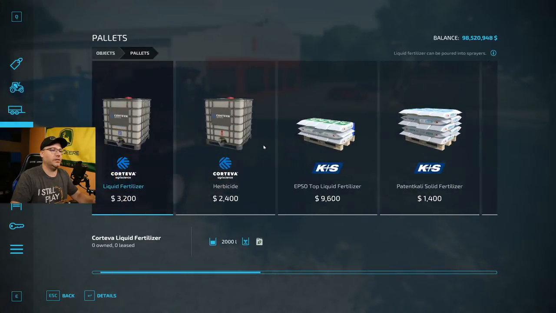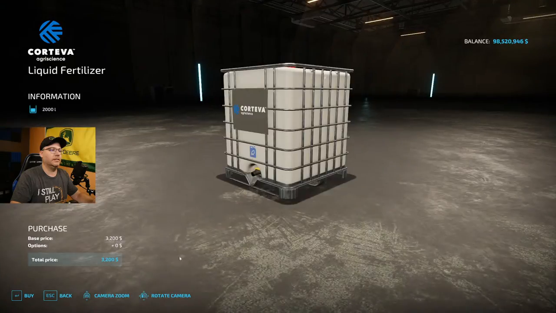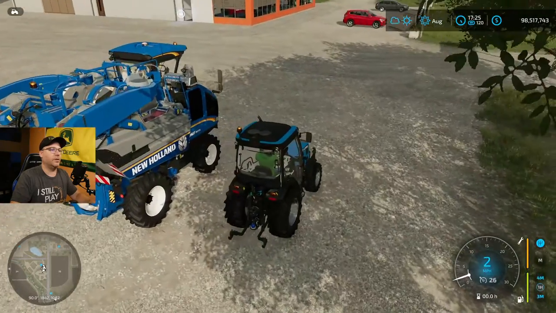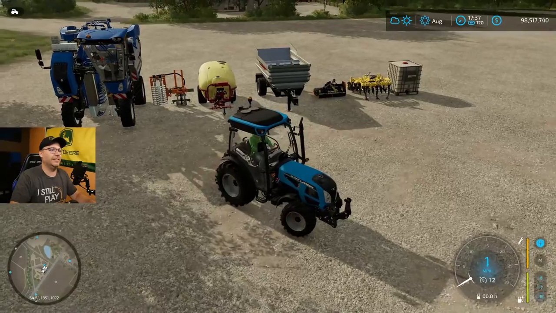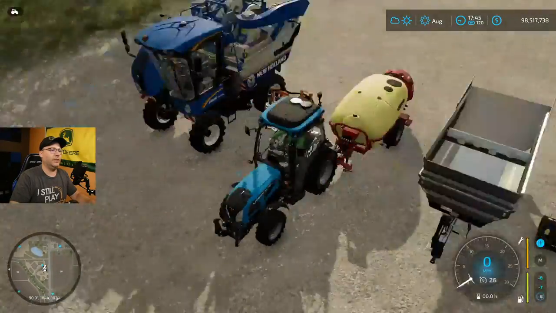Just taking a quick look at this stuff, make sure I'm not missing anything. All right. I don't know how much this thing holds, so we'll grab this silly little narrow tractor here. Oh, we plowed right into that.